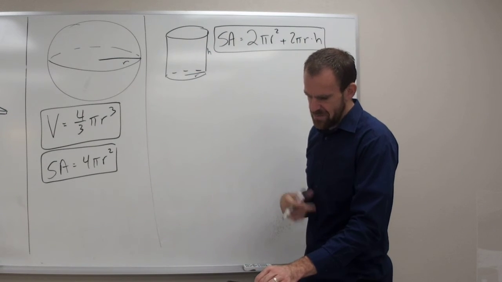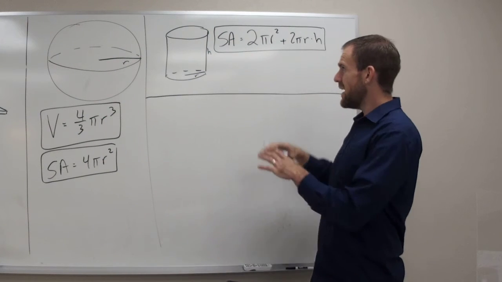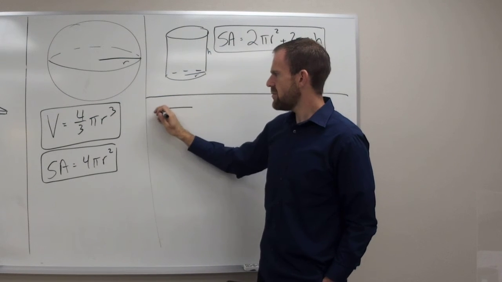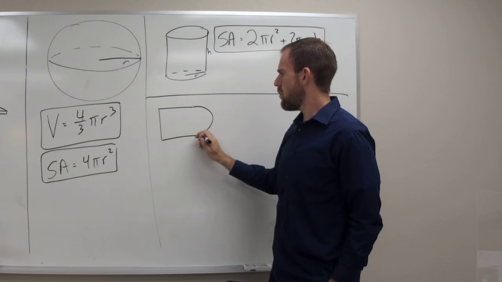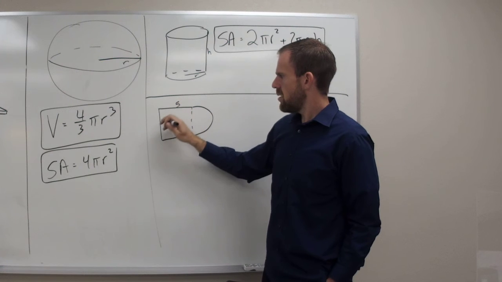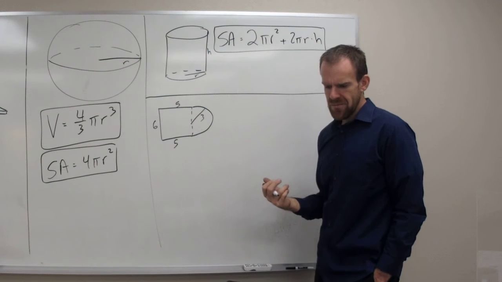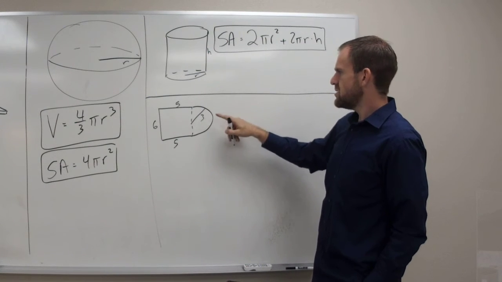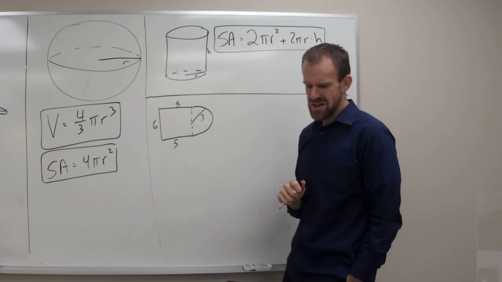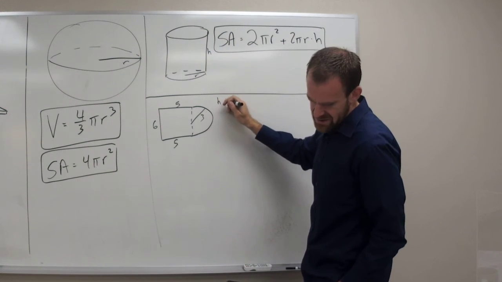Okay, but if we have an uglier shape, we have to do more work. So for any other shape where the base isn't nice and friendly like this, let's try this one, where we have a semicircle attached to a rectangle. The volume would be area of the base times height. So if I found the area of the base and the height of this object, again, there's a picture on page 15, we could do that. I believe the height is 10 feet.